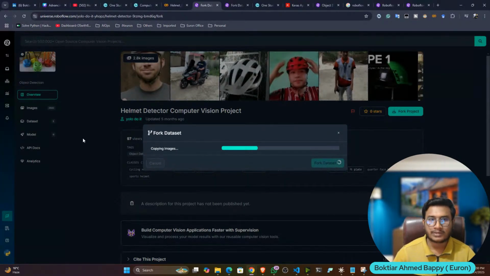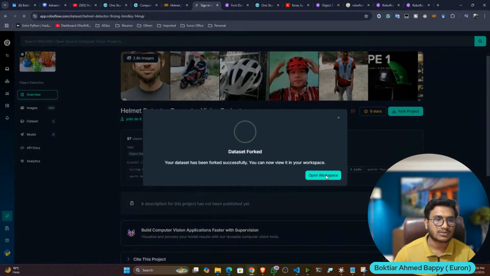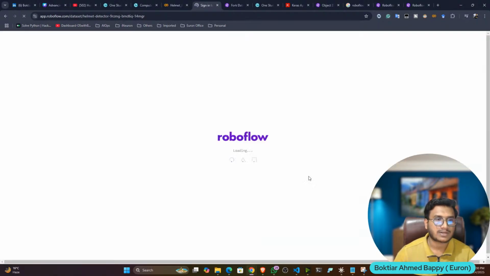If you want to annotate your own custom data, there is a platform you can use, Roboflow Annotate. There are also tools like LabelMe and LabelImg, with the help of which you can annotate your data. But in Universe, all the datasets are already annotated. You don't need to do the annotation. This is the main advantage.